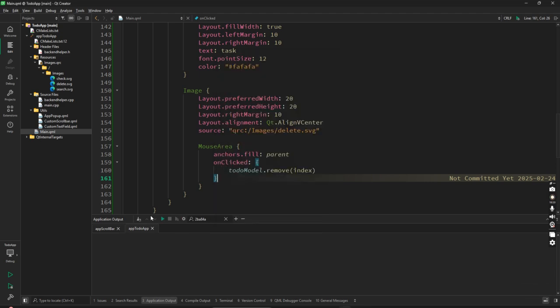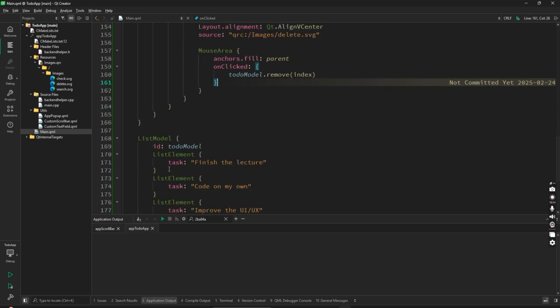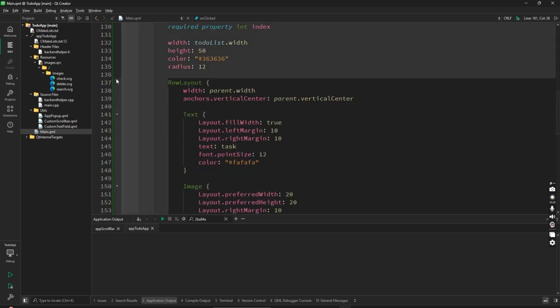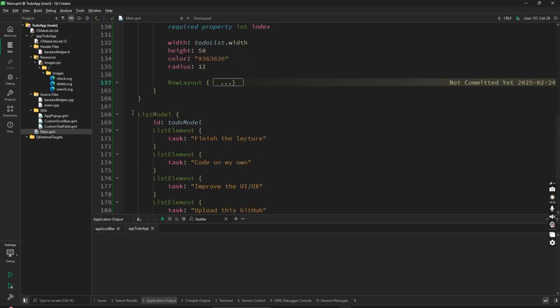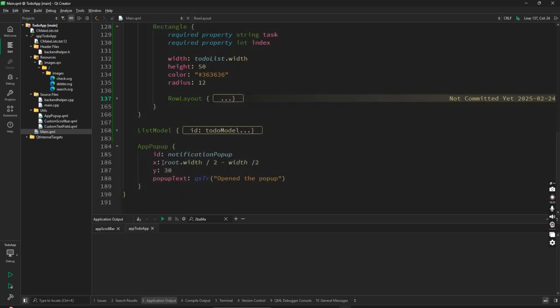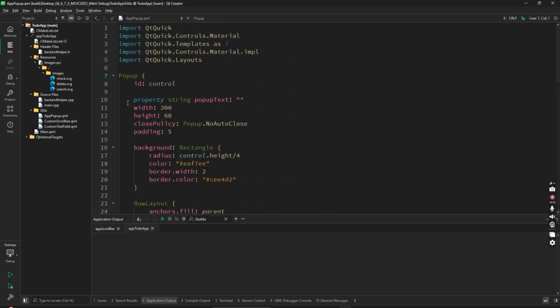Now what's left is editing. So let's do one thing before editing. When an item is added, we'll be showing a pop-up that a new item was created, something like that. So let's add a method here in the pop-up.